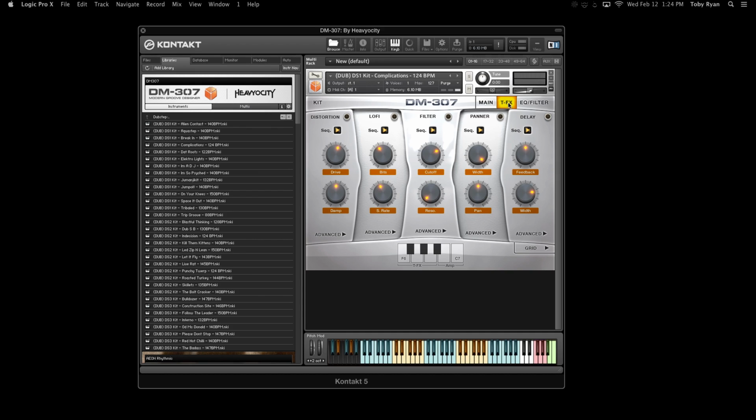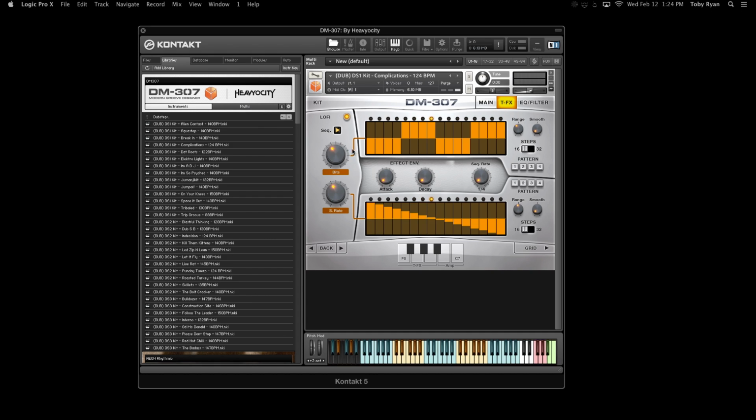Now, next up are the FX effects here. You have distortion and lo-fi, and they all can be sequenced, which makes this incredibly powerful. So, for instance, this lo-fi, jump into the advanced, you can see that these knobs here are now being modulated by this particular preset. Now, all of these have their own presets, and they're just lined up, and they sound great. But you can go in here and take the pattern, like more of an LFO, a sawtooth, etc. Or you can just draw in your own and modulate it how you want.